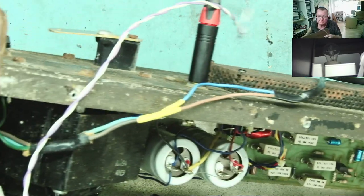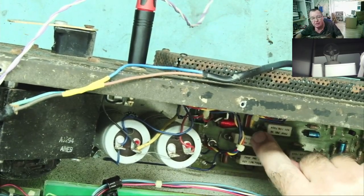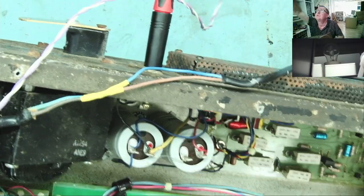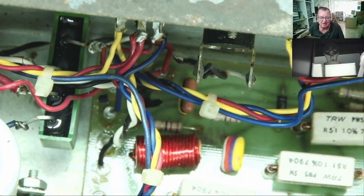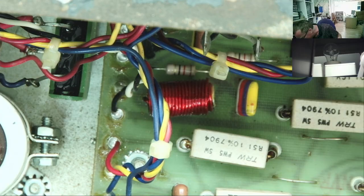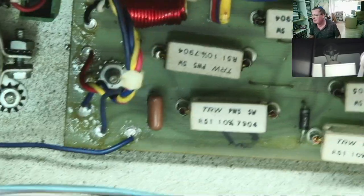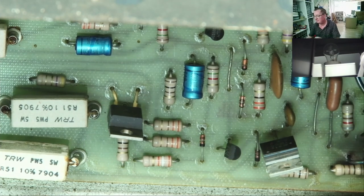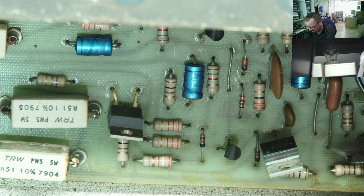We have some small capacitors on the actual amplifier. We used to call these things liquorice allsorts in the 70s. You'll probably see why if I get a close up on one there. That strappy thing, liquorice allsorts. There's another one there, brown, black and yellow, different flavour, obviously. So there's not a lot of capacitors on the main amplifier board. I have a few electrolytics down here. Possibly, I'm guessing that the hum is due to capacitors.